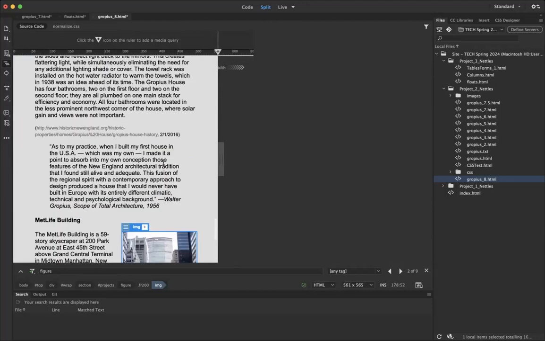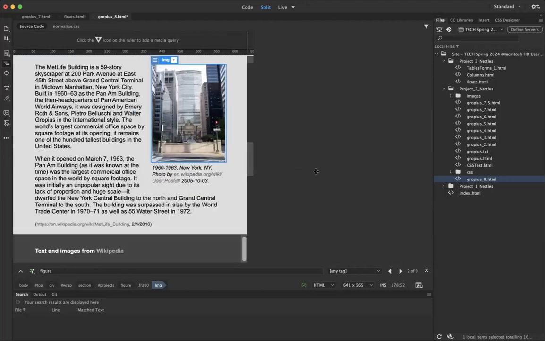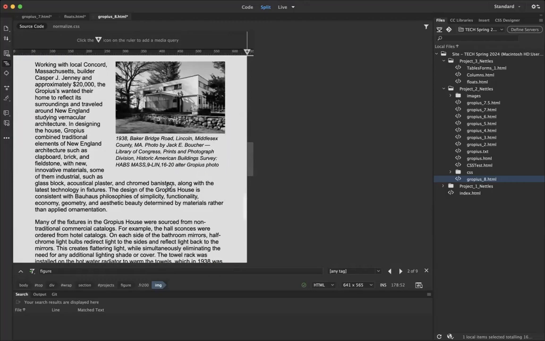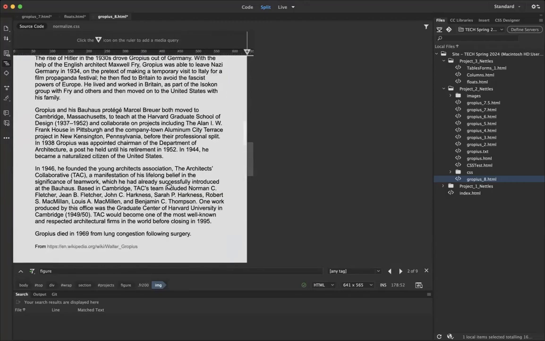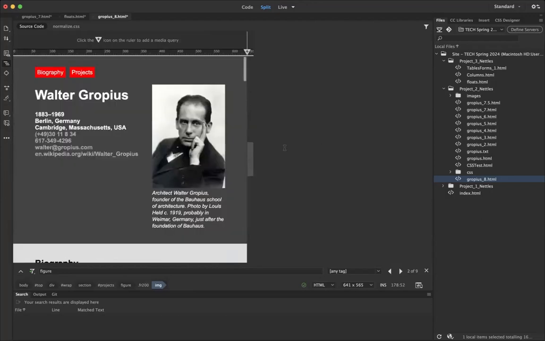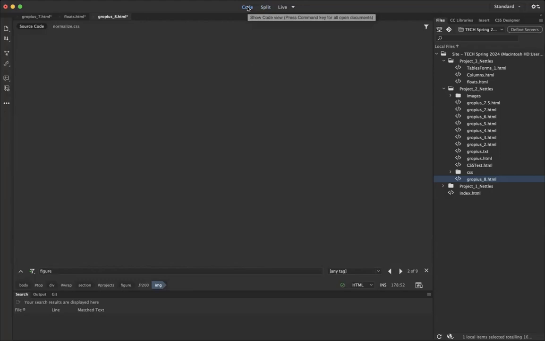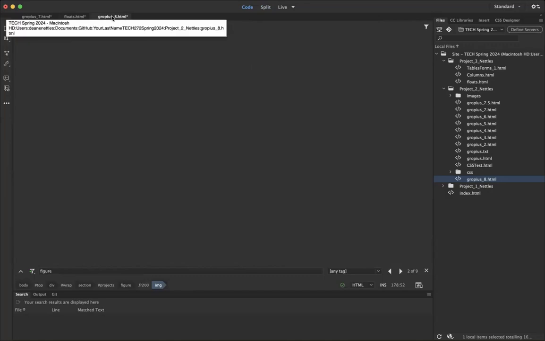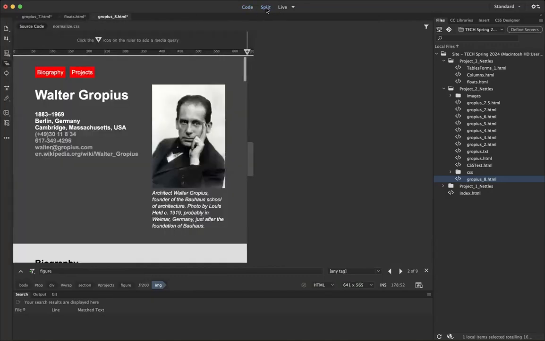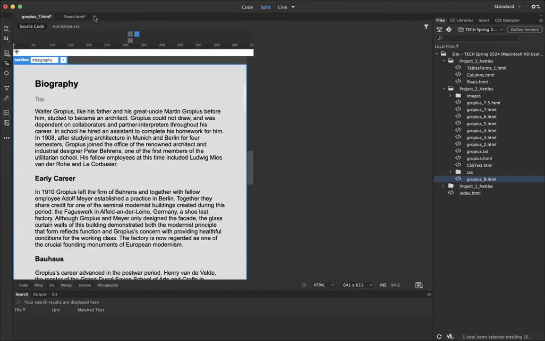Okay. All right, so it's a little bit fancy. We used a similar thing when we created the container for this entire site. My coding has gone away. Just a second. I'm going to save this. Command save. I'm going to close Gropius 8 and reopen Gropius 8.